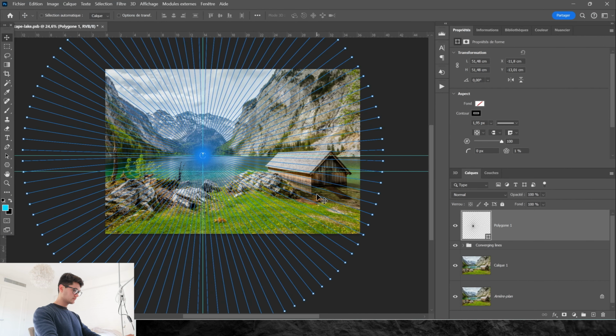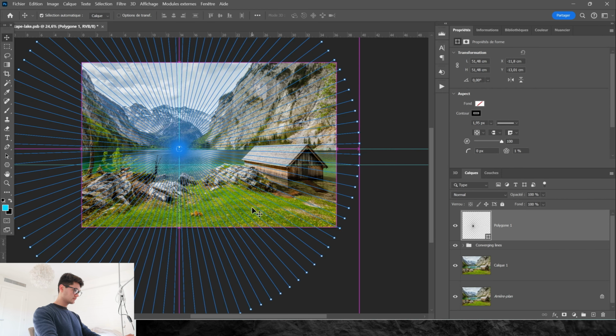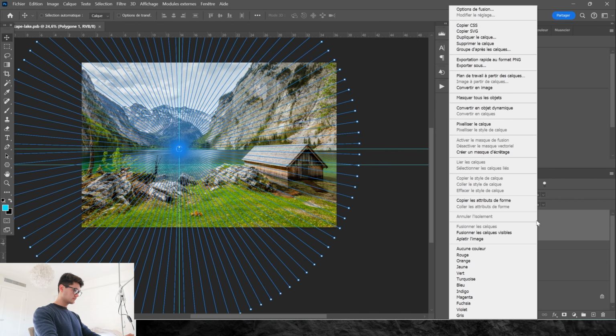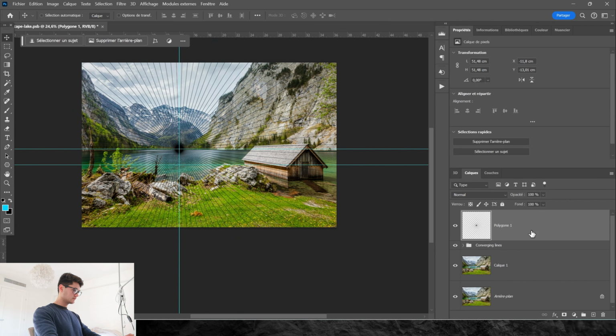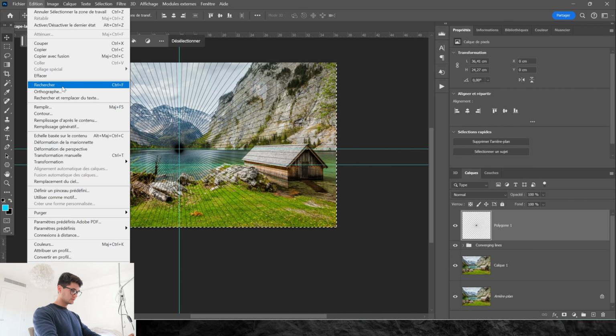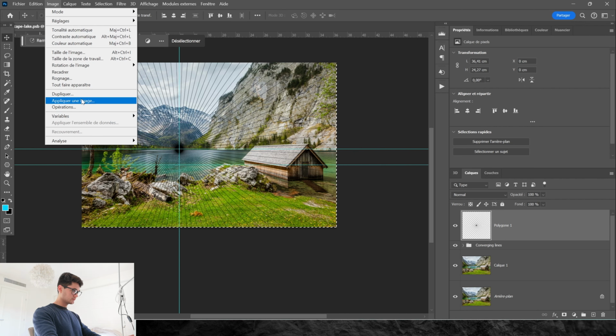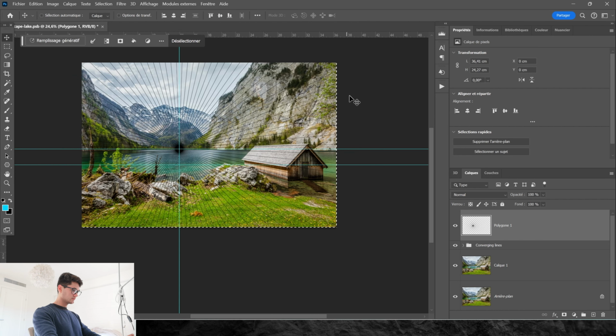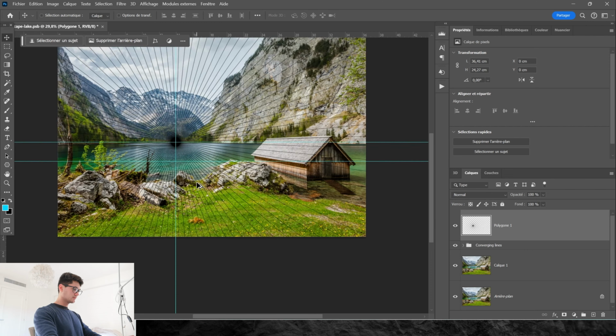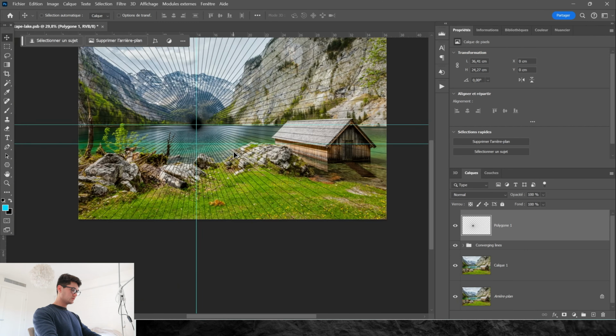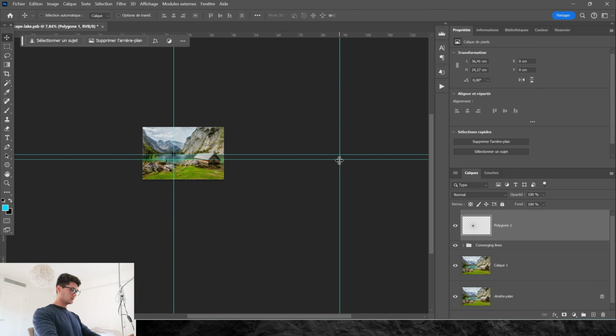Okay. So now that we have this first grid, right? These first lines, I'm gonna just press Ctrl S and I'm gonna rasterize the layer. Then I'm gonna control click here on the canvas. I can also set it to Ctrl A. I had to look into my files again, and this one I can crop it like so, and it doesn't extend the canvas, right? Great. So I've got a lot of lines right here. Now we need to do the same thing for the other point right there. So I'm gonna create a new layer.